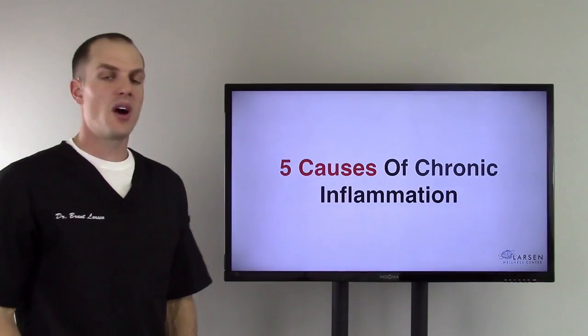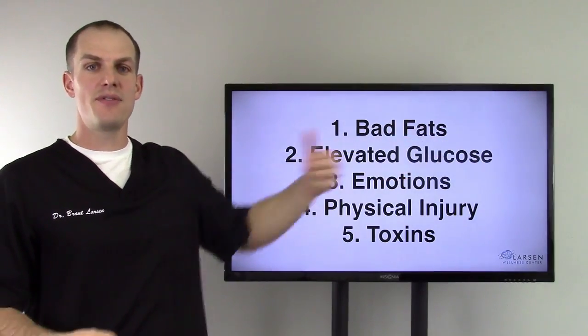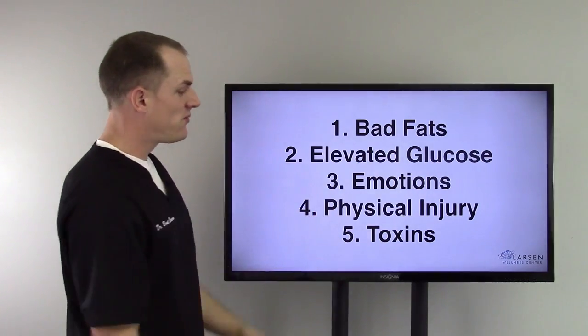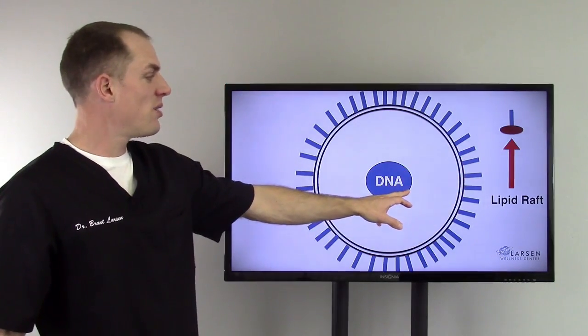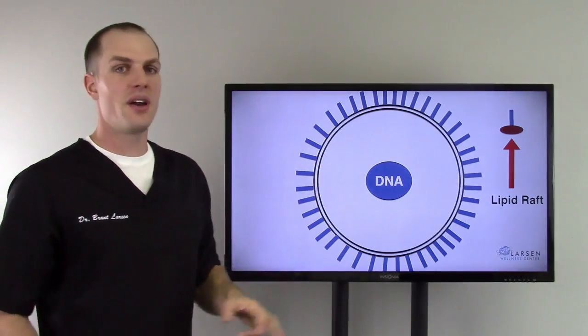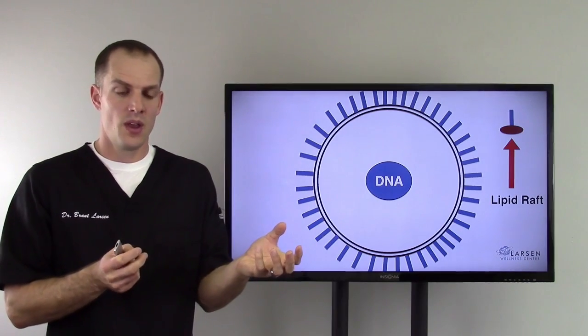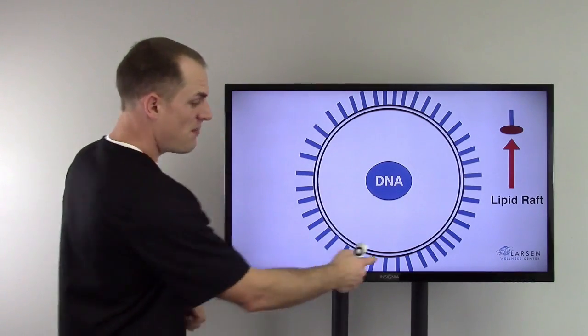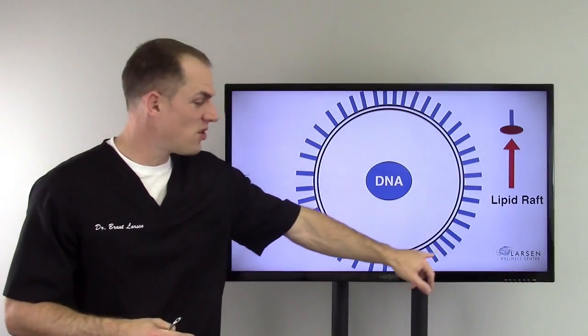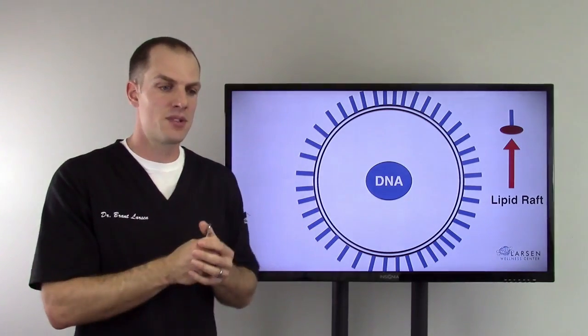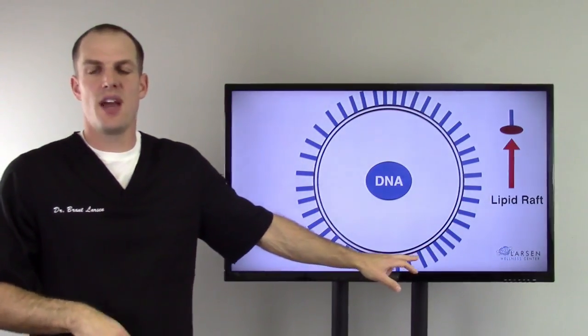Now here's the five causes of chronic inflammation. I just listed five. We're going to go through them. Bad fats. Remember. Fats. We talked about that. The lipid raft. The cell membrane. We're going to talk about elevated glucose. Emotions. Physical injury. And toxins. So fats first. We have the fats. Remember. The lipid raft. The cell membrane. The membrane outside of the DNA. The membrane with the mitochondria. It's all cholesterol. It's all saturated fat. You have to have the right ratios. So if you have butter sitting in your kitchen, it's hard. If you have vegetable oil, it's a liquid. Well this, these membranes have to have a certain fluidity. They can't be too stiff. And they can't be too fluid. Because these receptors don't work right. You have to have the right ratios. And in our modern times, we are way dominant in those vegetable oil type products. So what's happening? Way too fluid here. Receptors can't work. Just from that alone.